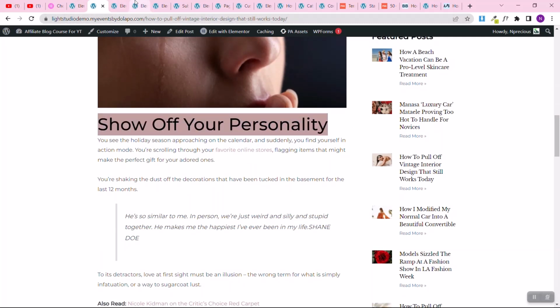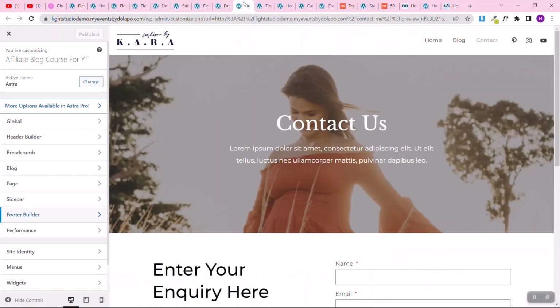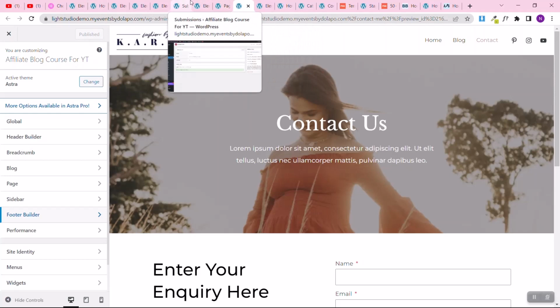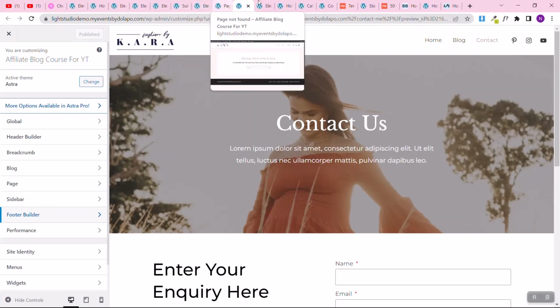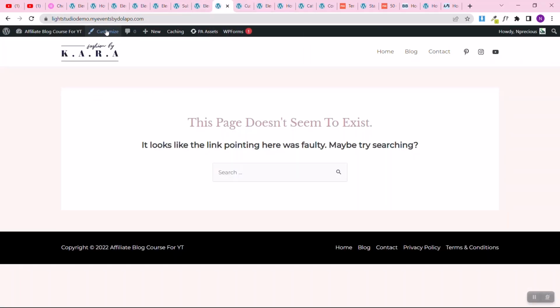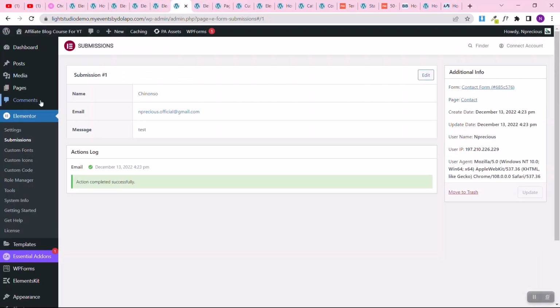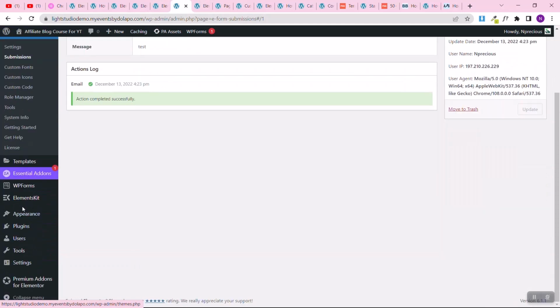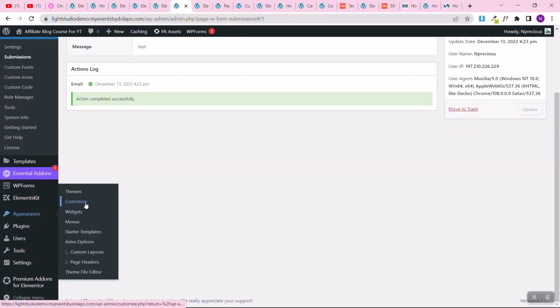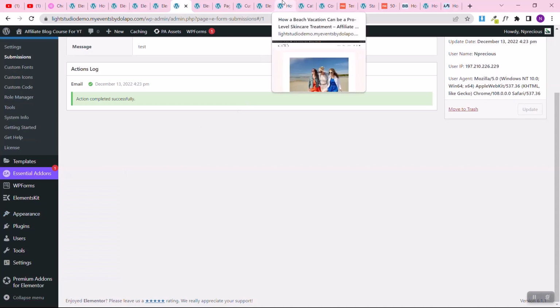So if you want to, quickly before we go, change the sizes of your text here, you remember your customizer. So when you just come back to the customizer here, if you don't know how to get to the customizer, let me just open the page here. Okay. When you click on this customize, it will take you to the customizer. Or if you're in the dashboard, you can just go to this appearance here, then click on customize here. It will take you to the customizer here.